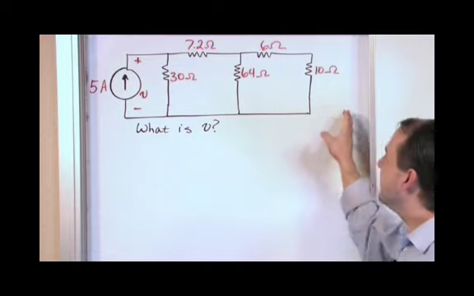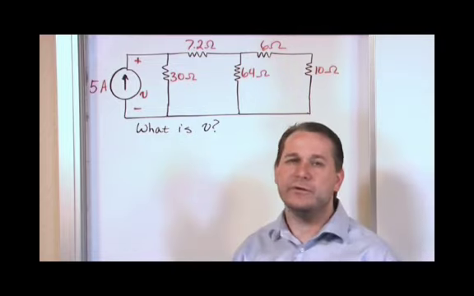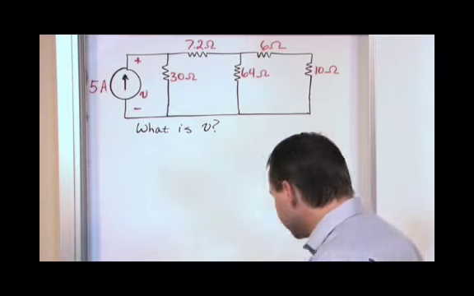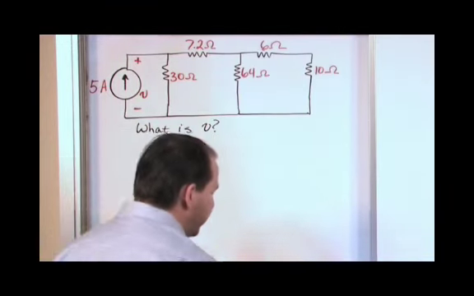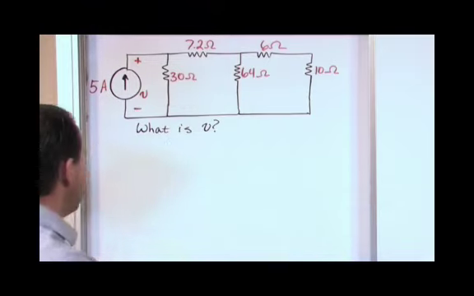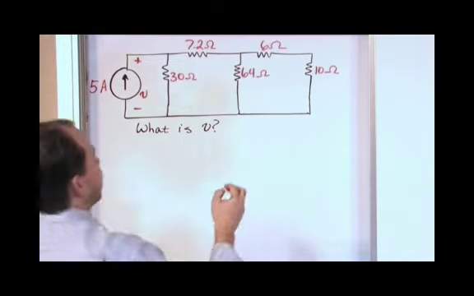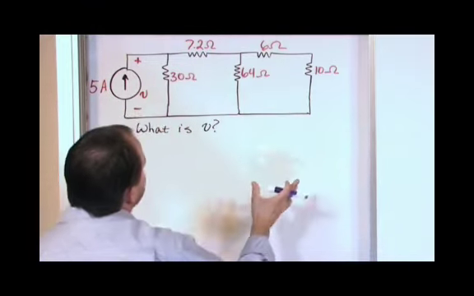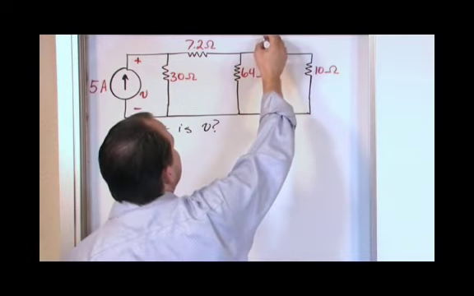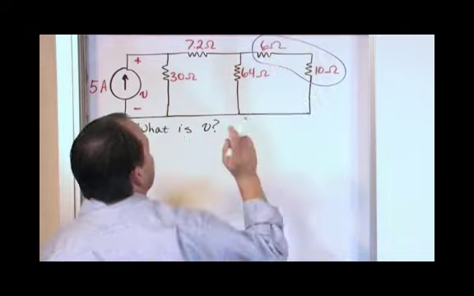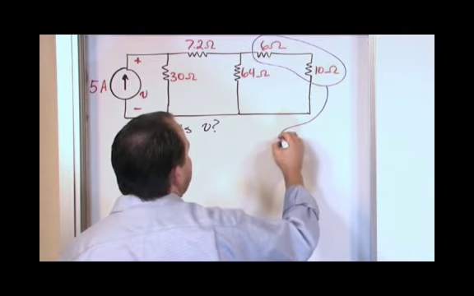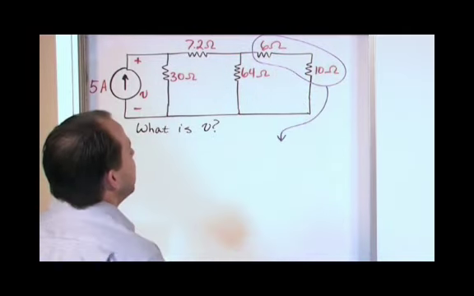However, because this network is so simple, we can just use series parallel reductions. Unfortunately, when you do this, you're going to usually need to redraw the circuit a few times. So let me just do it like this. You can do it any way you want on your paper. What I like to do is draw a nice little light circle around what I'm doing, and I'll draw a little arrow to tell myself or my professor the following.